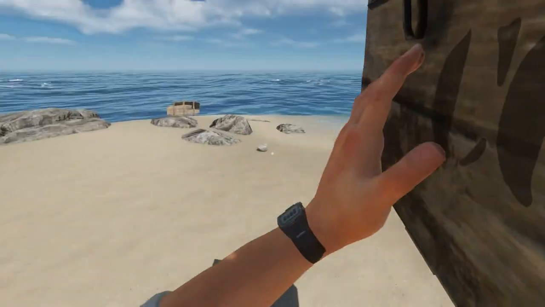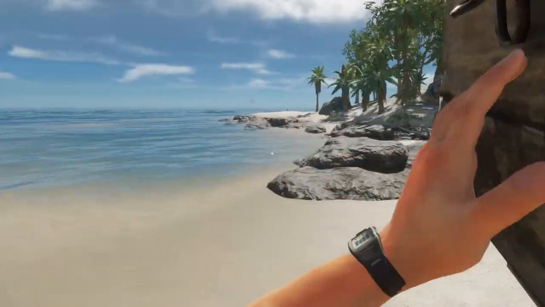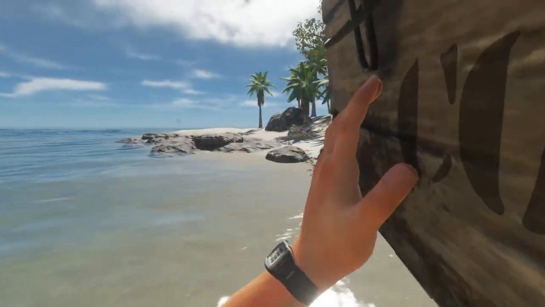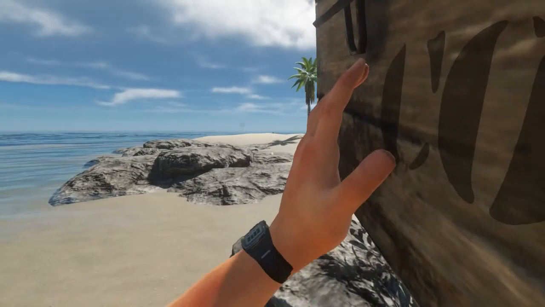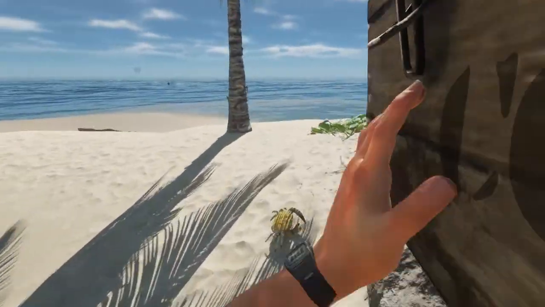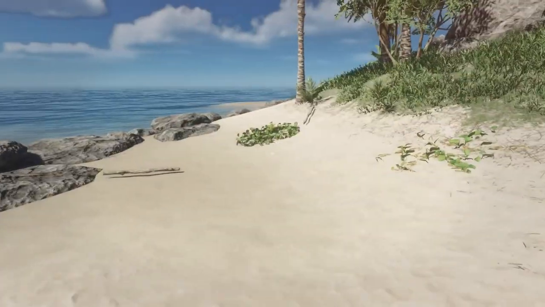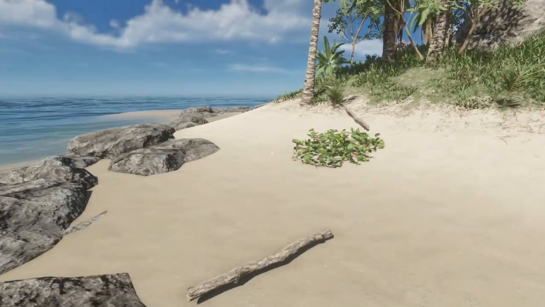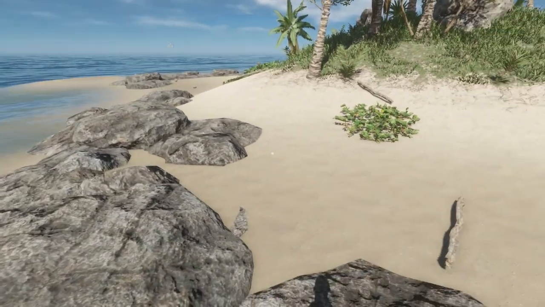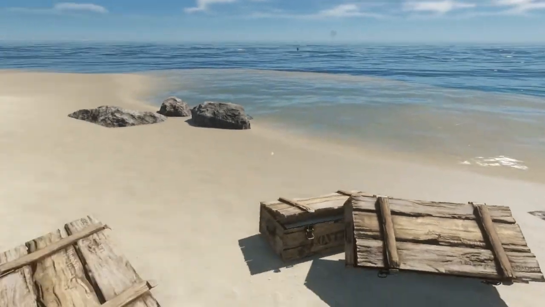Alright, where's my other boxes? Where did I put them? Oh yeah, other side of the island. Let's see. Was there any other boats around here? I saw him too. Stupid crab. Yeah, I don't really see too much. There's that one. I think I already did that one.